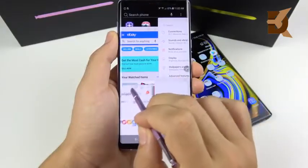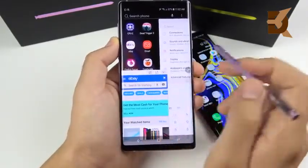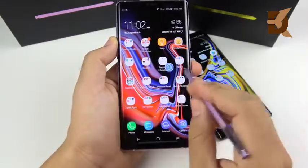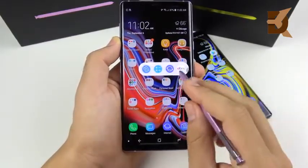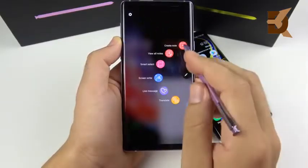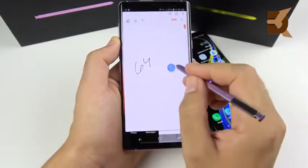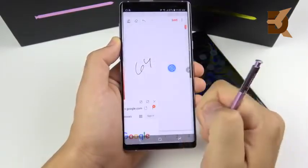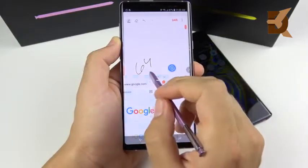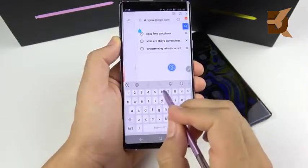Now, taking a look at the software when it comes to the S Pen, multitasking is something that the Note 9 definitely excels in, as it can do things that other phones just cannot do, having multiple applications open at once. And you could say, well, the S9 Plus can do that. And yes, it can do most of this, but it's very hard to have multiple applications open with just your finger. It gets annoying. The S Pen is very precise at moving these applications around. It acts like a little cursor on your phone.